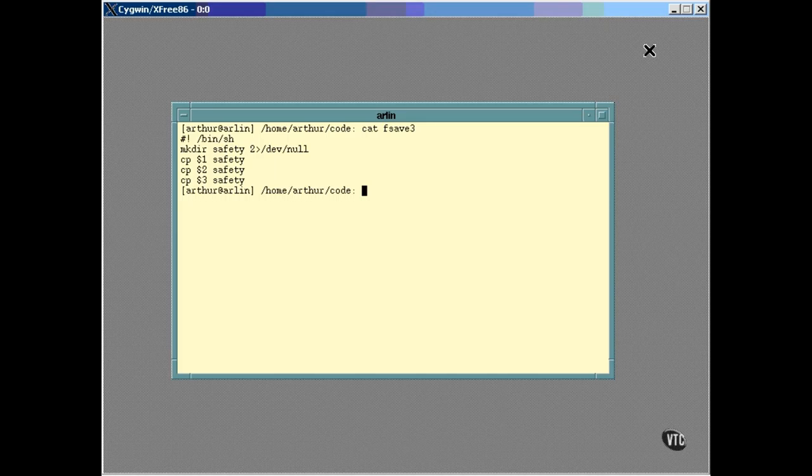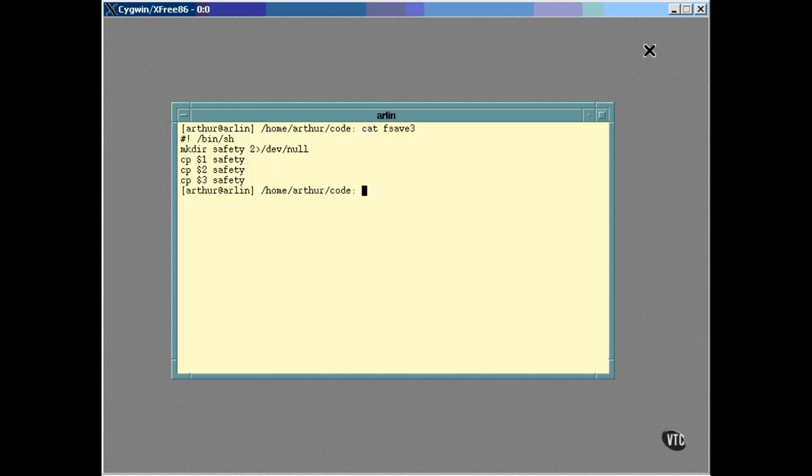This is okay, and it'll work for exactly three files, but if you name less than three files, the script will execute the copy command on a blank name, and if you name more than three files, the extra ones are just ignored. Ideally, we want to be able to write a script that will copy as many files as are named on the command line. Let me show you a simple approach for doing that.